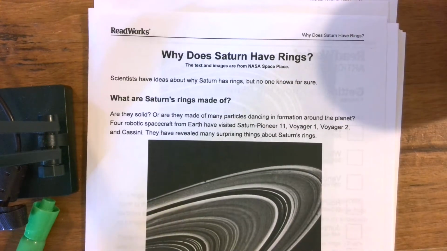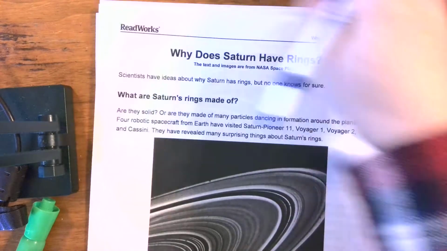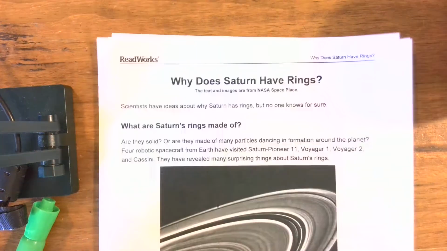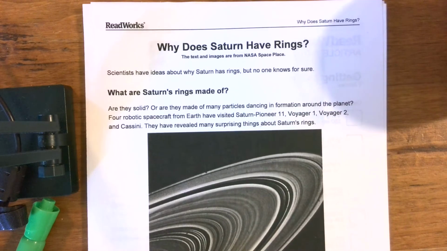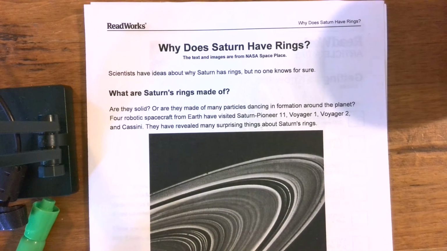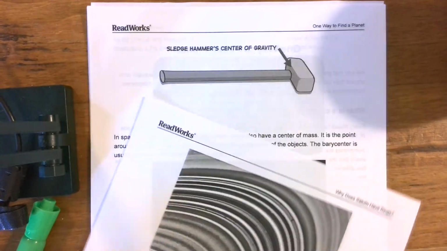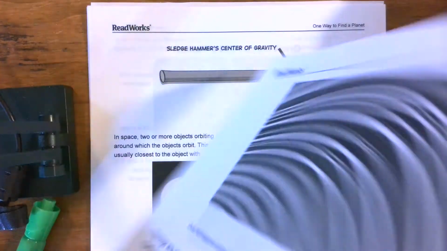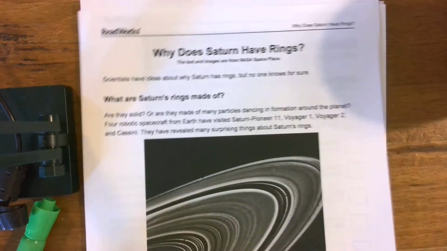All right, here we go. If you haven't already stopped to read this, go ahead and do that, and when you're done, you can press play again and we will read it together. Before we get started, I want you to label all of our text features. On this first page, we have 4 text features, 2 text features, and 1 text feature. Go as fast as you can. This should be really quick at this point.